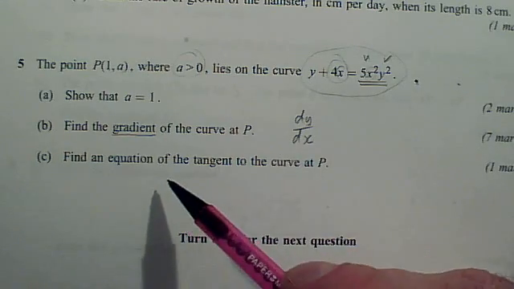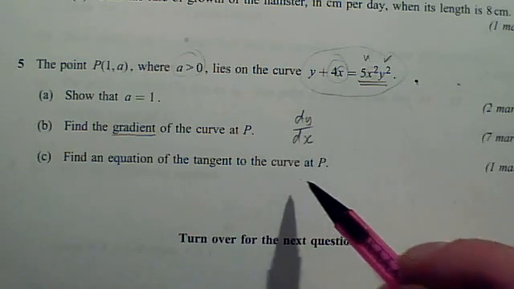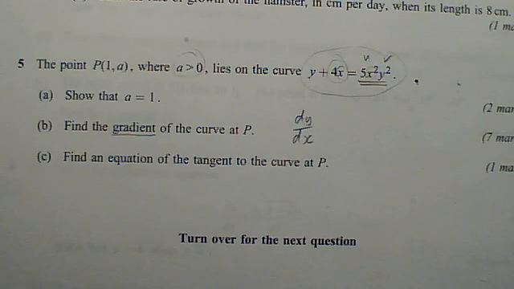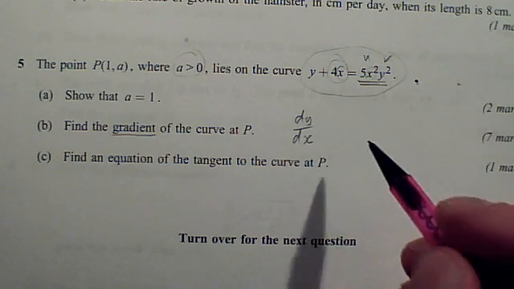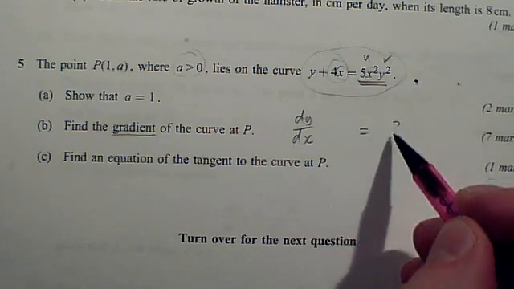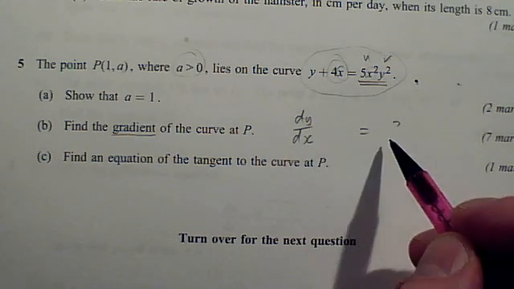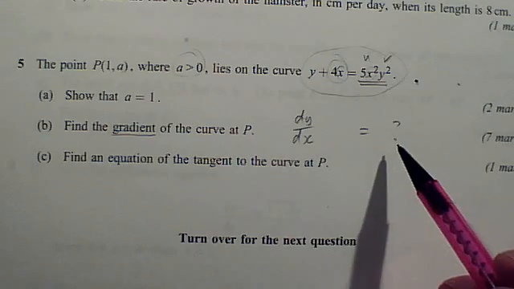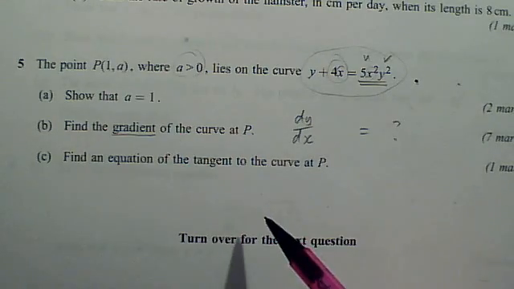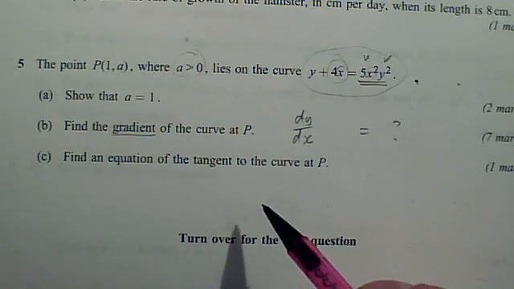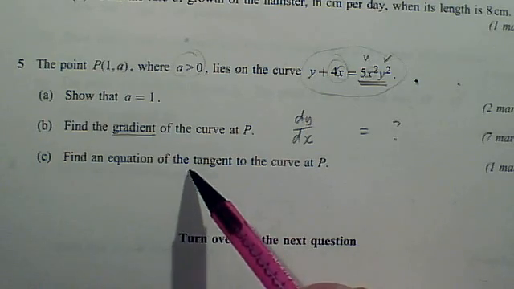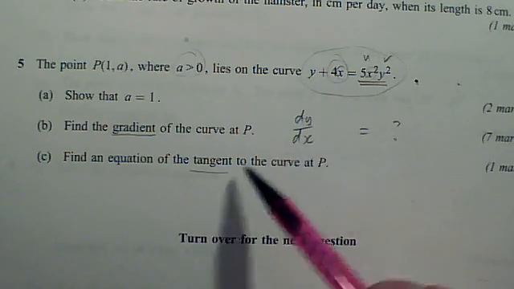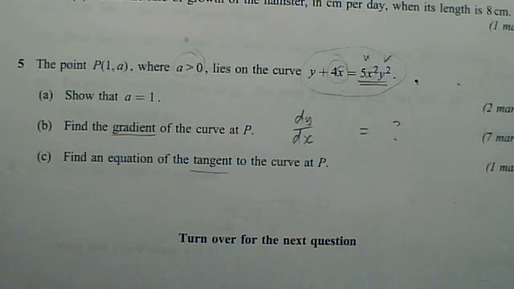And then finally we've got to get an equation for the tangent to the curve at P, and as long as you've got an answer for what dy by dx is, if this is followed through, you've probably got a re-entry point here, because we've got a gradient and we've got a point, so you just use your core 1 recipe for getting the equation of a line. It's a tangent, so dy by dx will give you the gradient of the tangent, and you're done.